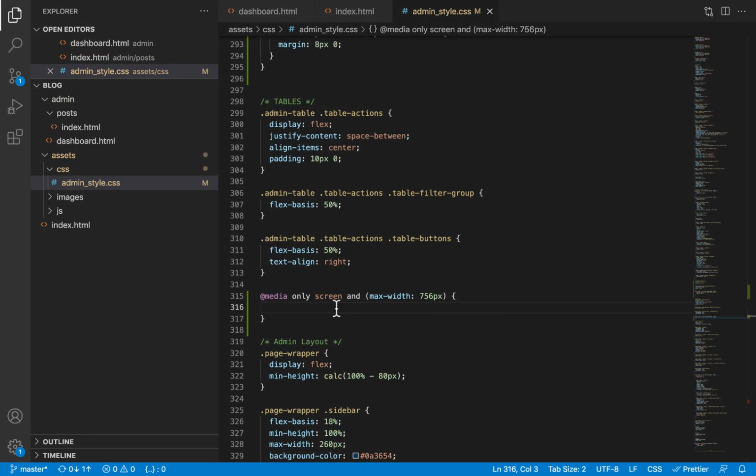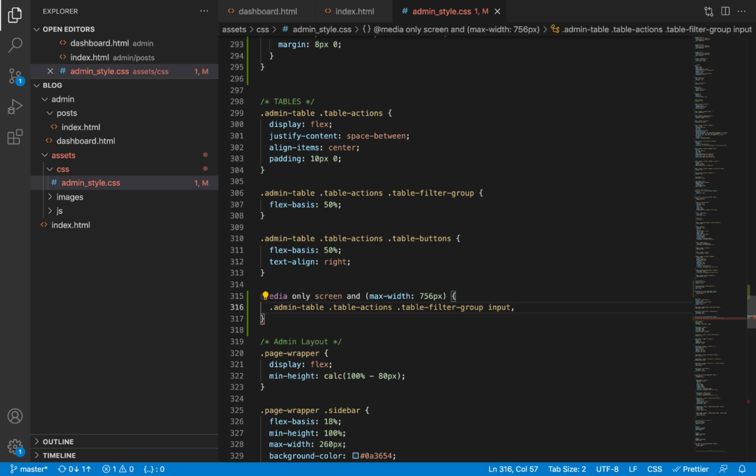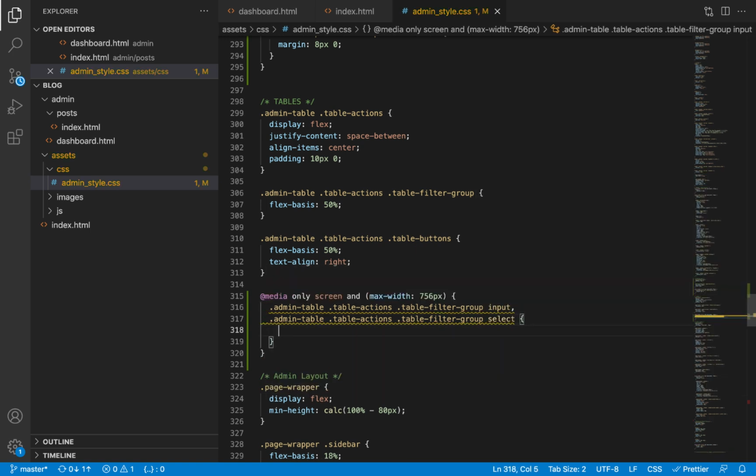Alright, so I'm going to select the table filter group because that's where we have the inputs. And then I'll specify one, the input element itself, the one where you enter the search term, and then the second is the select input, which is the one where you select the filter variable.